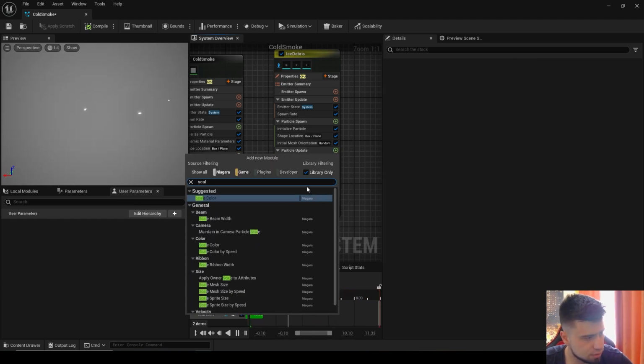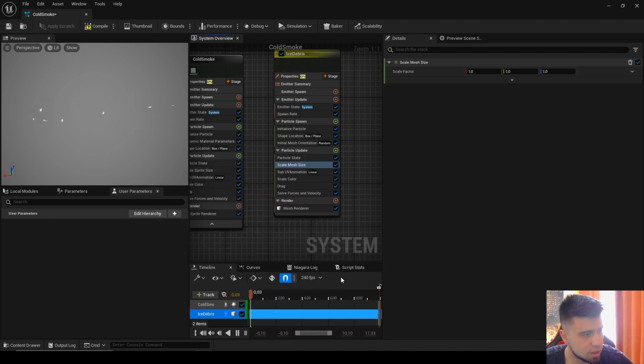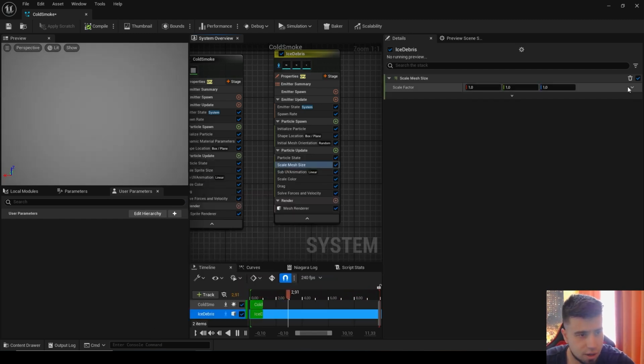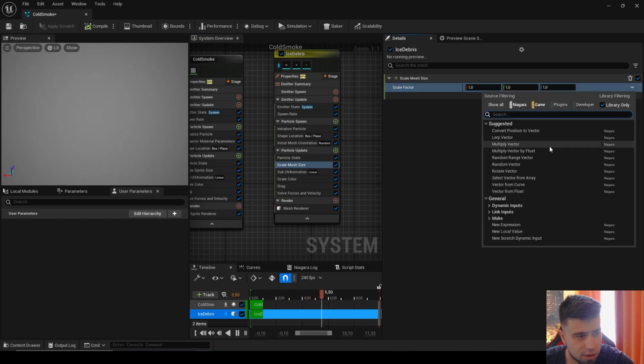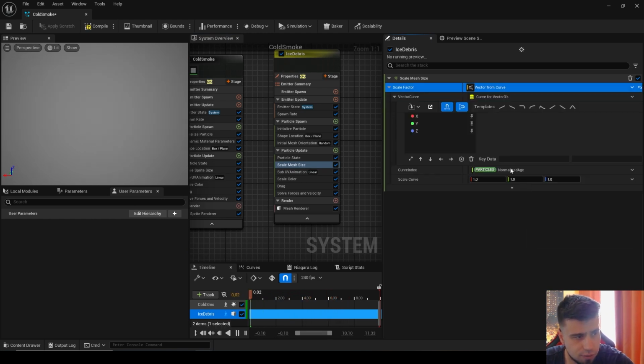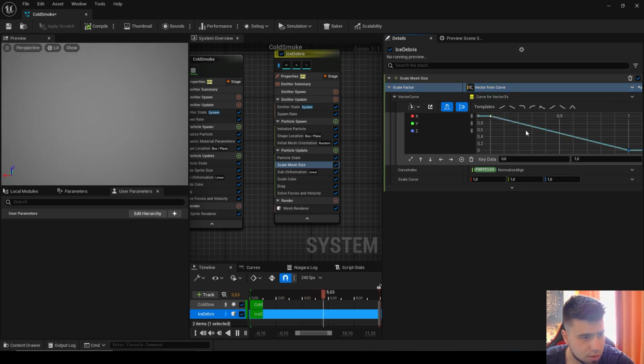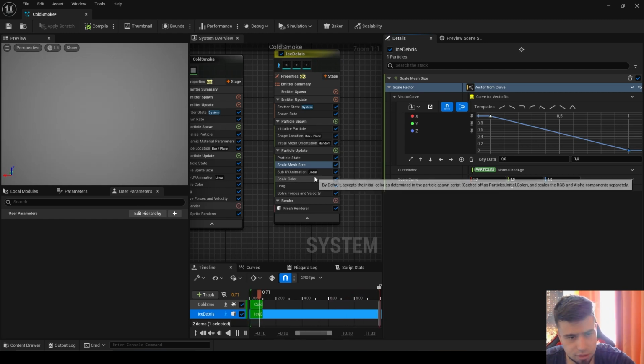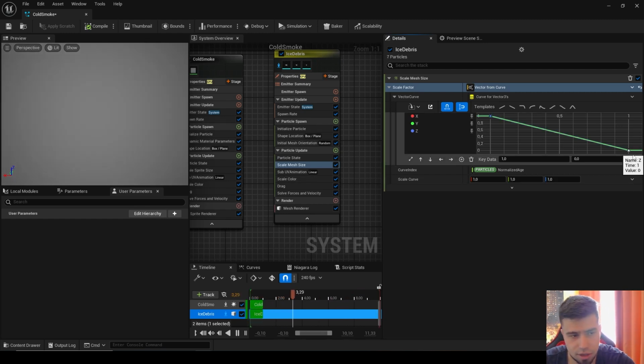So scale mesh size, and here I will click on this, and let's see, where is it, vector from curve, and probably it starts with 1, so they start at the basic size, and at the end they are decreasing their size to 0, but that's too far away from the floor, for example, so I will move this here in the middle of the animation, so 0.5 will be perfect.